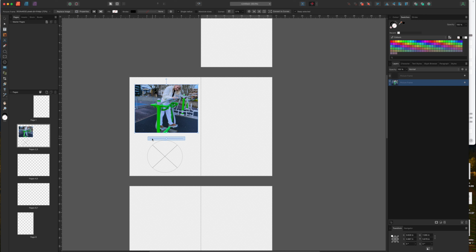Down at the bottom, we've got this horizontal line or vertical, I can't always get those 2 mixed up, and a little dot in the middle. You'd click and hold, and then you can make your picture smaller, or you can zoom right in. And then if you hover over the picture, you'll see that you get this little circle with arrows, and you can just drag it.